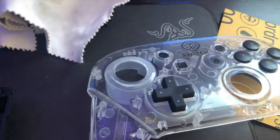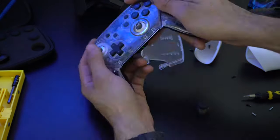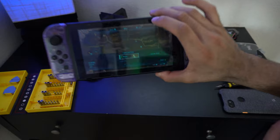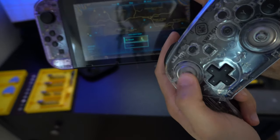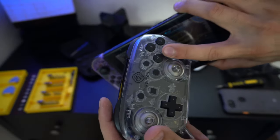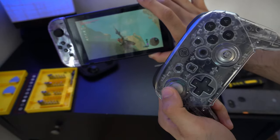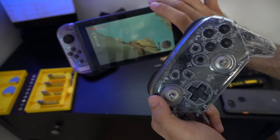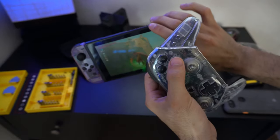Once everything was smoothed down, I used fine sandpaper, then rubbing alcohol with a Q-tip to remove all leftover residue from the sanding. With that done, attach all the ribbons but don't tighten everything down just yet. Take your Nintendo Switch and do a pre-check before everything is fully reinstalled — make sure everything is connected properly. The controller turned on the Nintendo Switch and all buttons were responsive, so we carried on.